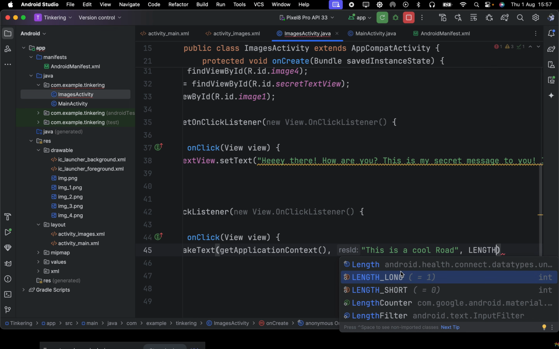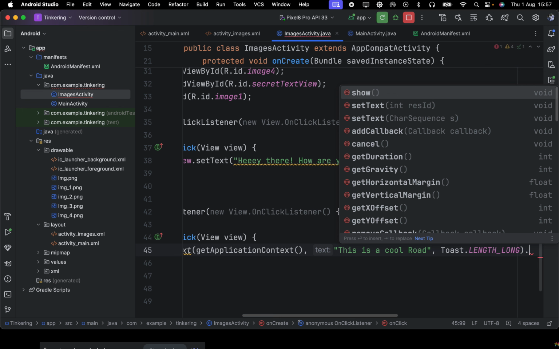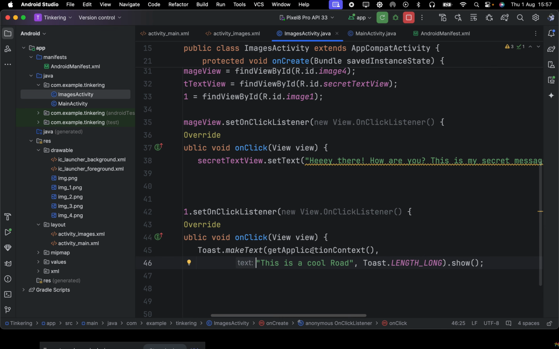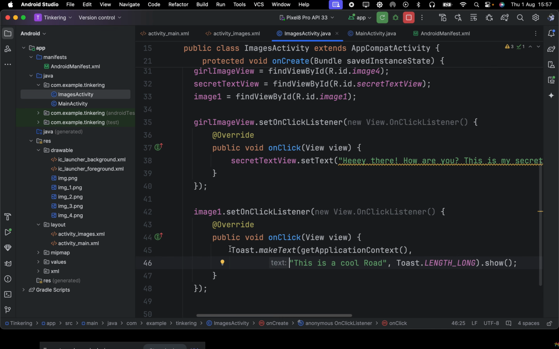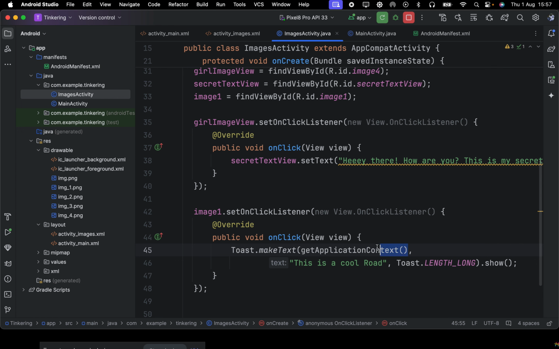So let's say it will be LENGTH_LONG, and then outside the brackets is where you say .show. That is how you normally display a toast. This is just one line. It's just that I have pressed enter to take this to the next line. And where we have getApplicationContext, here is where you can change it to the name of the class that you are in.